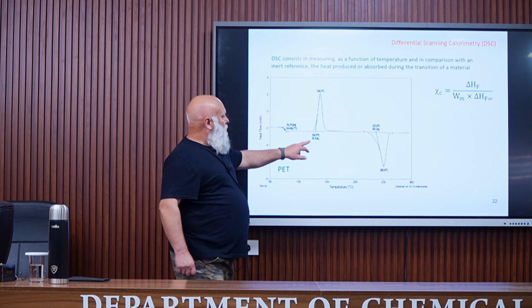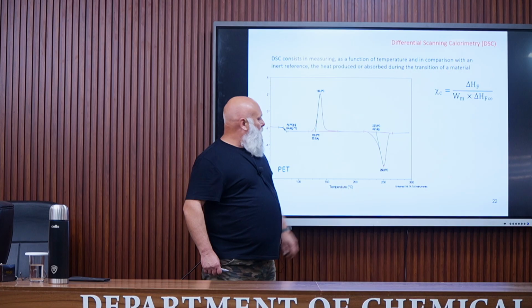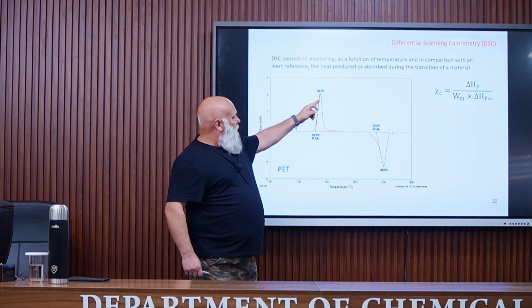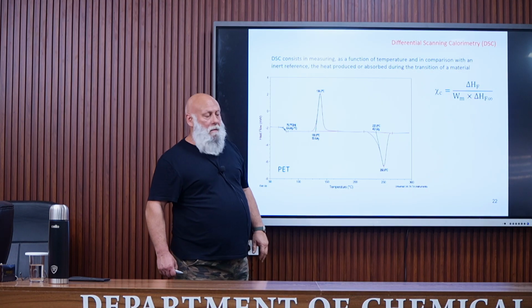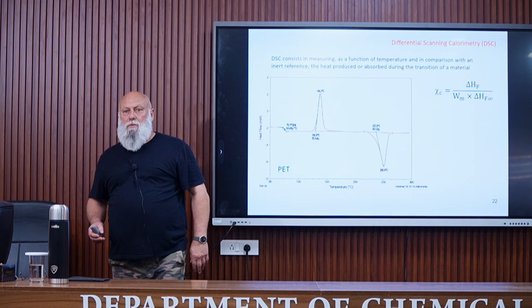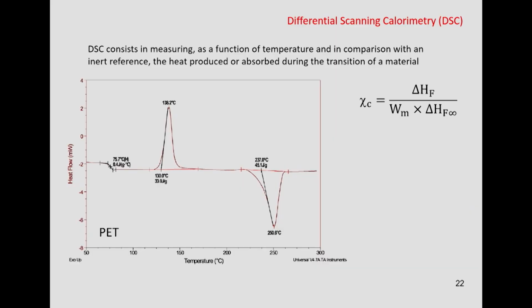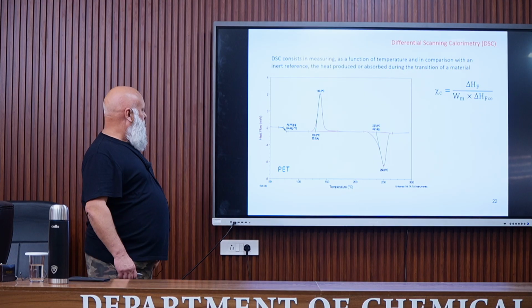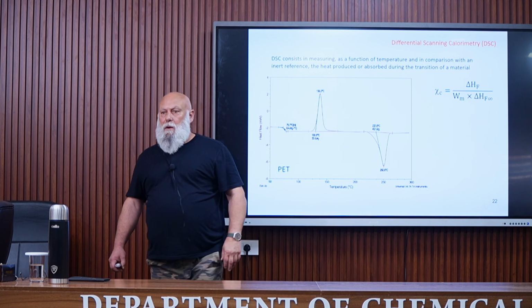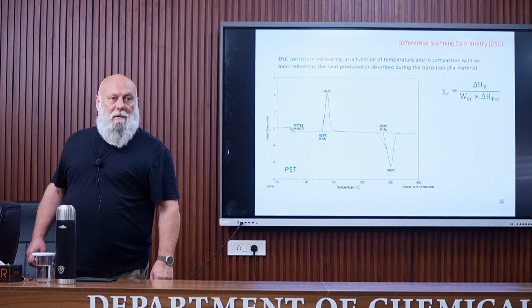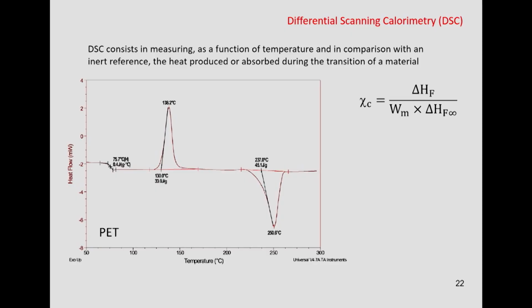You can see that there is another temperature which is reported here. It corresponds to the intercept between the tangent of the peak and this baseline. It is associated to the beginning of crystallization or beginning of melting, even if you see that melting starts before, but by convention it is like this. And there is another data here, in joule per gram. You know what this is? If you have performed DSC experiments, you should know.